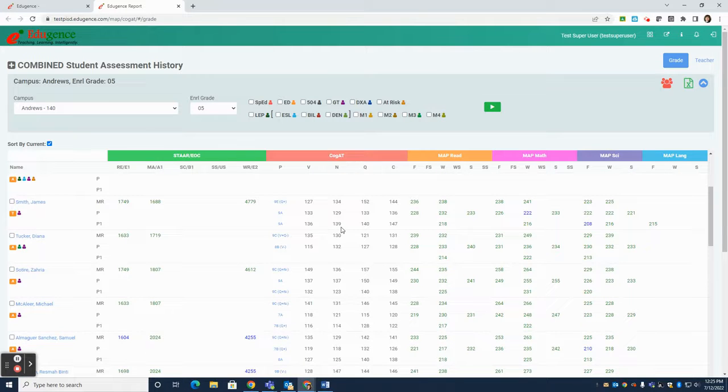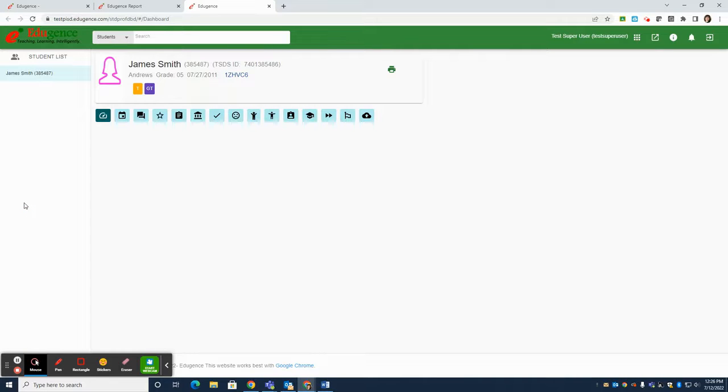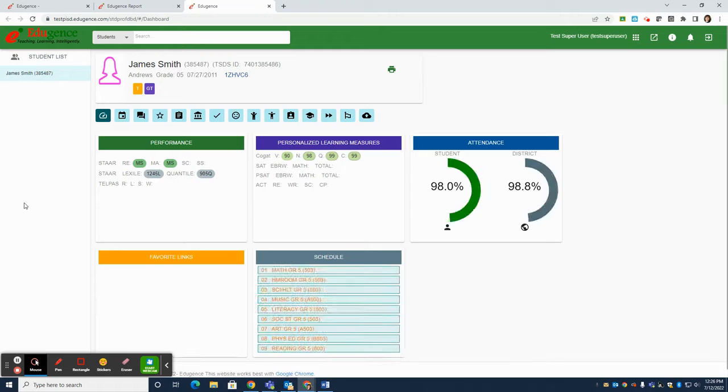In order to see an individual student's profile with more specific information about that particular student, click on their name. You can also select several students by clicking the check boxes next to their name, and in the top right-hand corner, choosing Student Profile. I'm just going to select one student for now. On any report in EduGens where the student name is clickable, it will take you back to the same student profile.